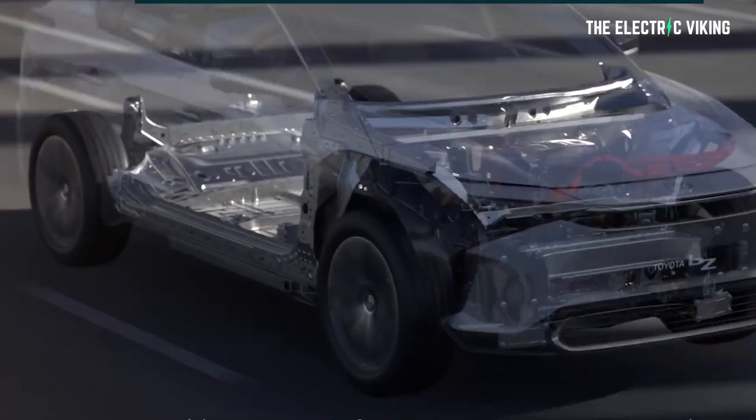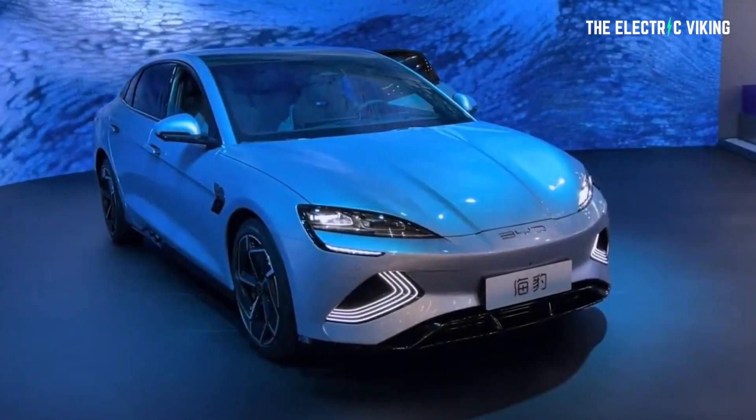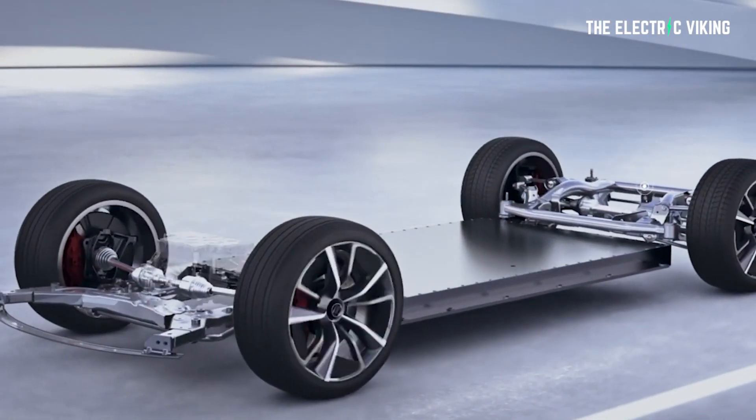Update to this story: after I'd already filmed this video, new information was released in China on the battery pack sizes. There'll be two battery pack sizes: a 49.92 kWh (roughly 50 kWh) pack and a 65.3 kWh pack. So the story is still false — everyone's saying it's going to be $25,000 US for a 600-kilometer range Toyota Corolla electric. It won't be. The 50 kWh pack will be the potentially $25,000 model, because that's a much smaller battery pack than what's in the BYD Seal base model. The base model Seal has the 65 kWh pack, which will go in the higher-spec and more expensive Corolla — probably closer to around $35,000 US dollars.